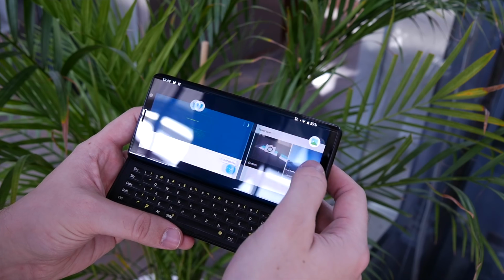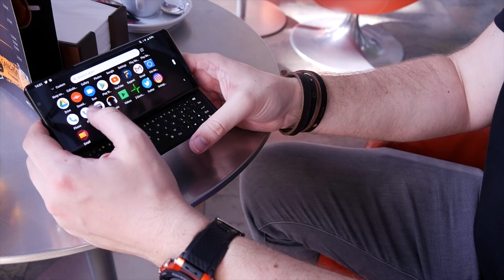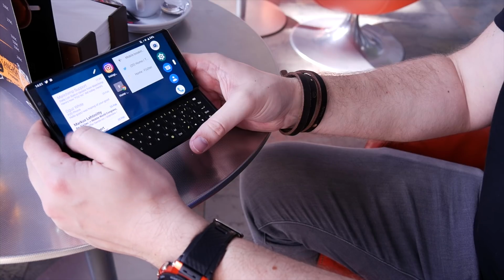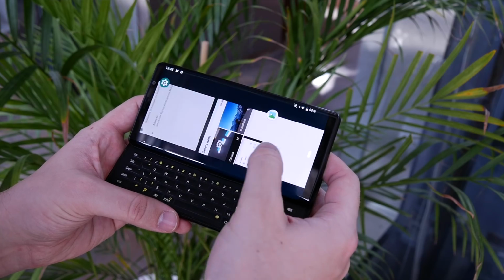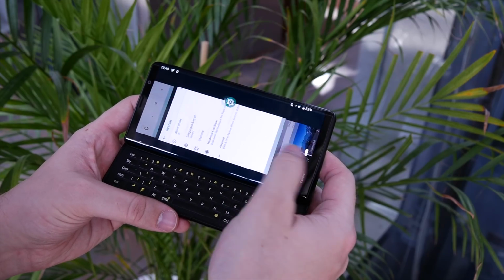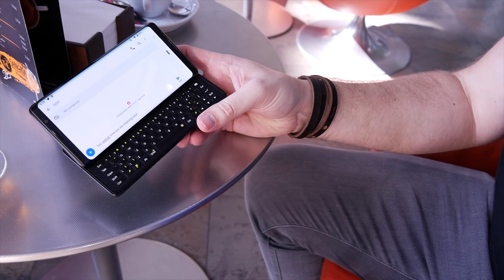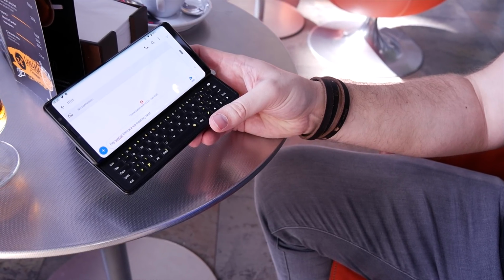This includes a really useful horizontal mode, so recent apps and the app drawer both work in landscape and portrait. There's also bespoke calendar and email apps designed to make good use of that landscape screen. Now we'll have more of an in-depth look at this in a couple of months, and this phone will launch in early summer with a price of £649, or $649 in the States.